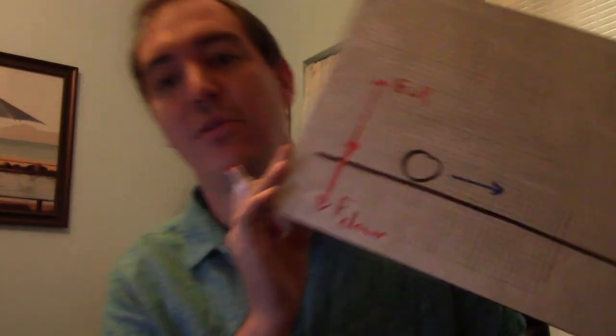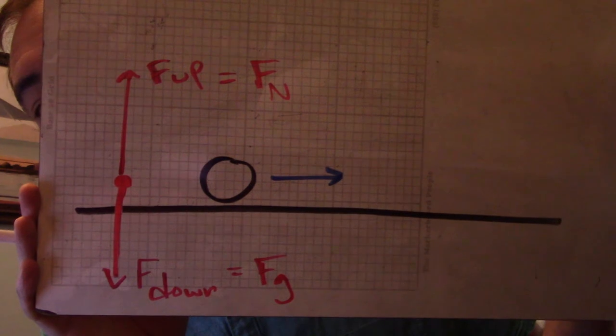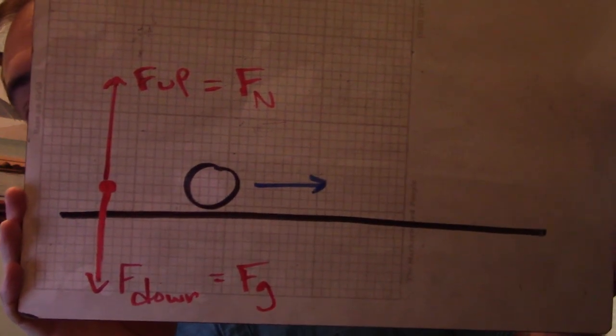Now again, those are general terms. So what are my force down and force up? Well, we know that my force down is the force of gravity, and we know that my force up has a specific name, right? Well, what is the specific name for my force up? If I touch something and I get this returned force of contact, we call that the normal force, or Fn, right? So now we have the force of gravity down and the normal force up.